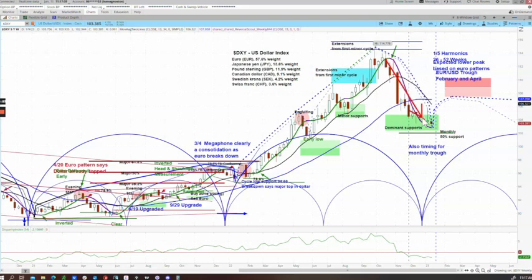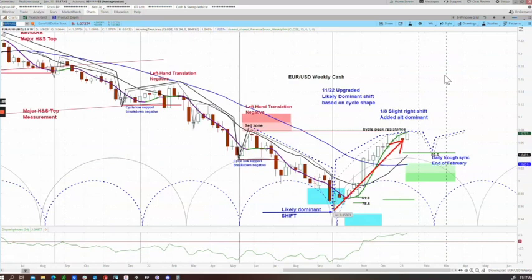Notice this decline on the dollar chart. I'm going to show you the euro chart in a moment, and you'll notice that as the dollar has dropped, the euro has risen. Here is the weekly chart of the euro US dollar cash pair. So if the dollar starts to move up, then the euro should start to move down, and you'll notice that we have a timing window for that coming up. That ideal window starts at the end of this month.